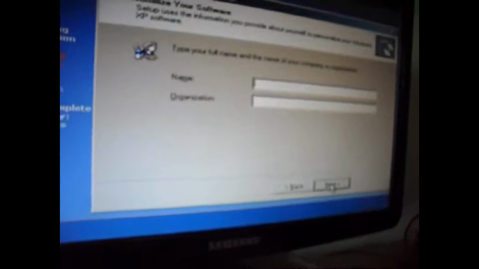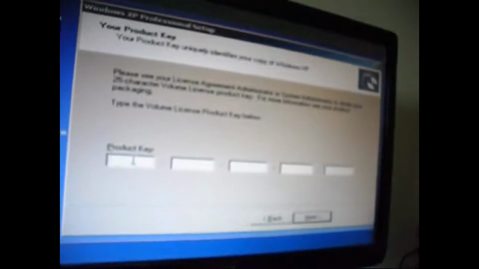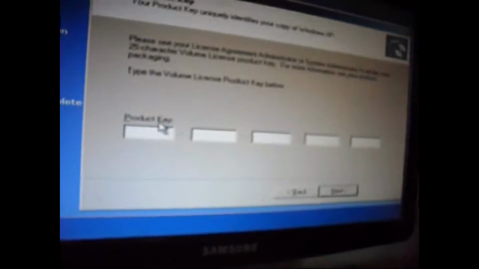Now dear friends, you will see the next step, and you just click on the next regional and language option, and write your name. Suppose the name is Ashwani. And next, now you have to write the product key.